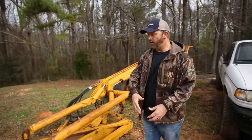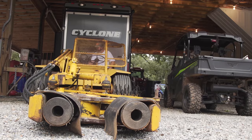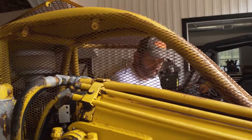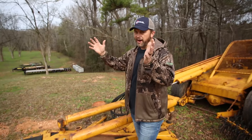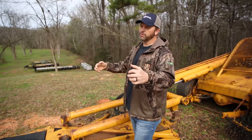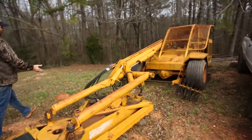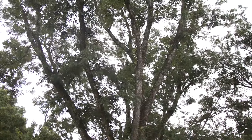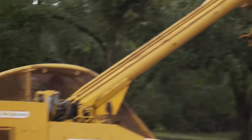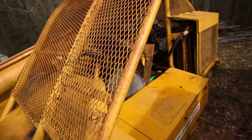This piece of equipment is the pecan shaker. When people ride by and see this thing running, all the kids freak out — everybody kind of likes it. It's a big beast of a machine with a big roll cage, a V8 engine running off gas, and hydraulics that run this big grappler. I can go up and down, side to side, tilt it any direction, grab most any size tree and just shake the fire out of it. It's got a shake lever and you'll go home at night shaking like you've been at the disco. When the pecan is ready to fall, you shake them out and then run the harvester to pick them up.